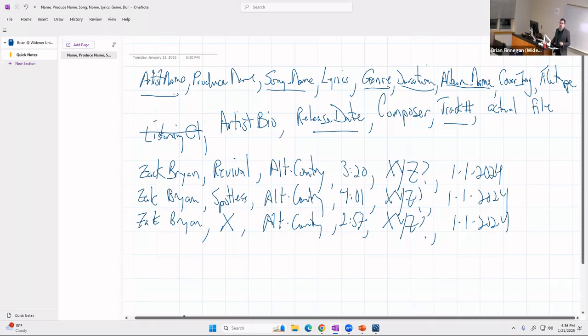And what we'll find is we have to duplicate a lot of this information over and over and over for every single solitary song on the album. So say there's 15 songs, not unheard of, on the album. We're going to have to duplicate Zach Bryan 15 times.